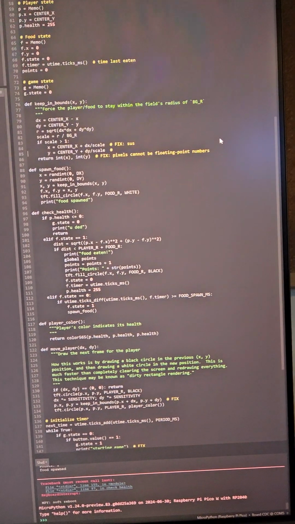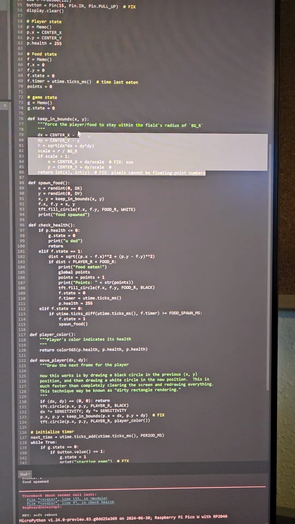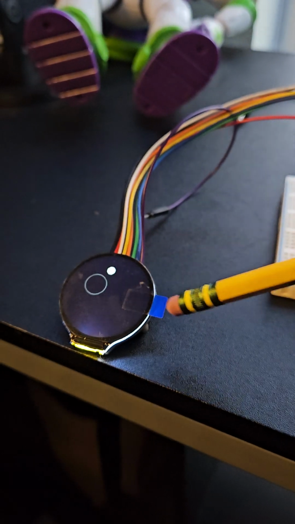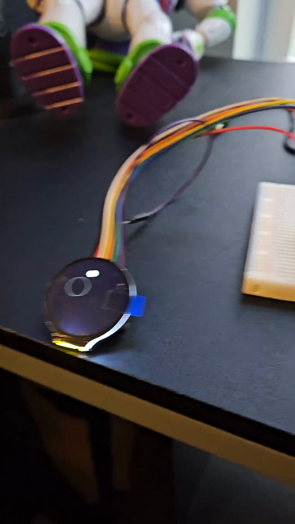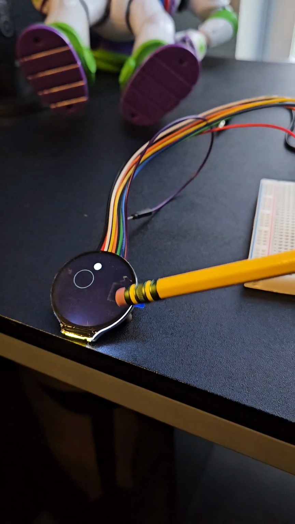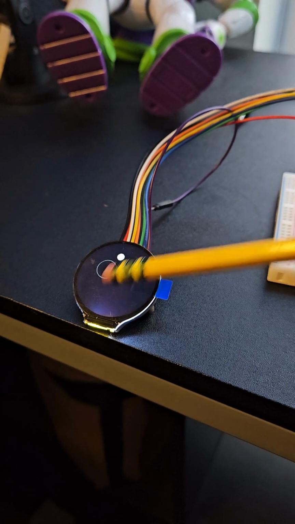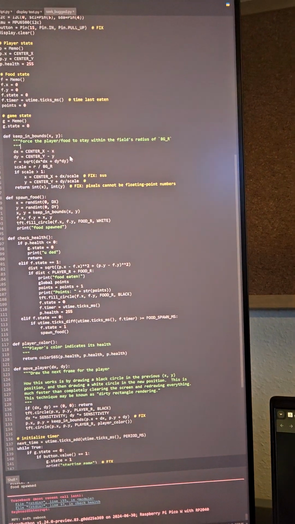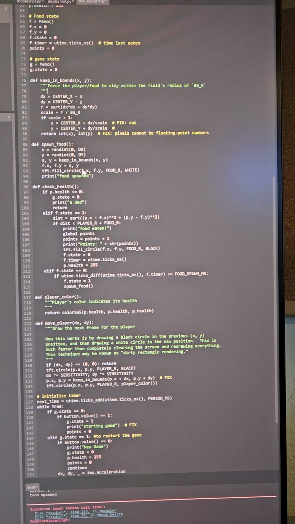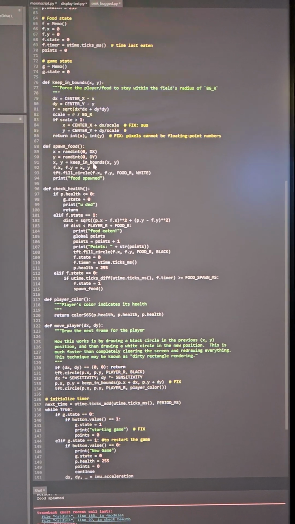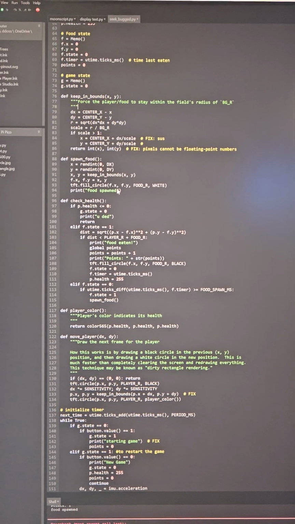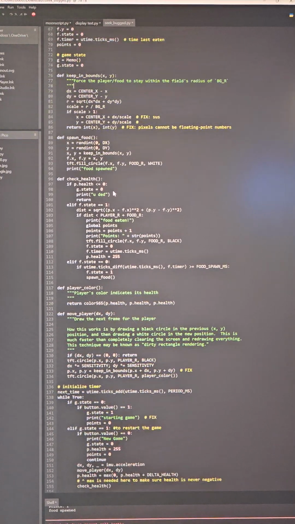This script right here is making sure that if you take this gyroscope and move it to the edge, it doesn't just leak and keep going forever, and then you can't have the ball anymore. It's just going to delete it and respawn it on the other side. This is going to respawn the food, so it's just going to do a random math equation and put the food wherever on the screen.